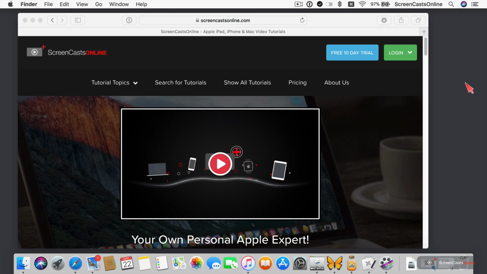Let's start with the very basic one, which is Shift-Command-3. And when I do a Shift-Command-3, it's going to take a screenshot of the entire screen. If you have an external monitor attached, it will also take a screenshot of that as well. So I have two monitors here. I've got my MacBook monitor and an external monitor as well. So if I do Shift-Command-3, it will take two screen captures.